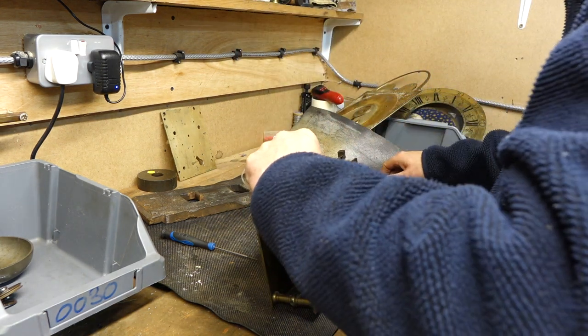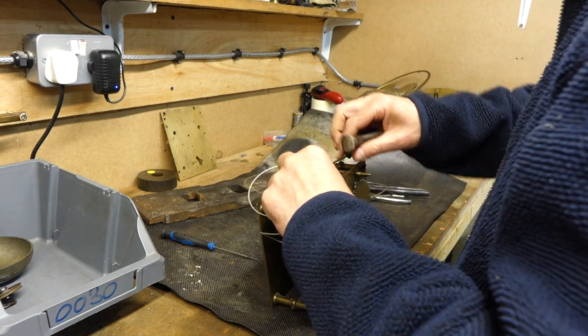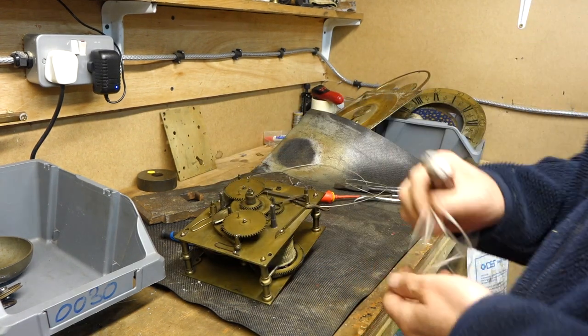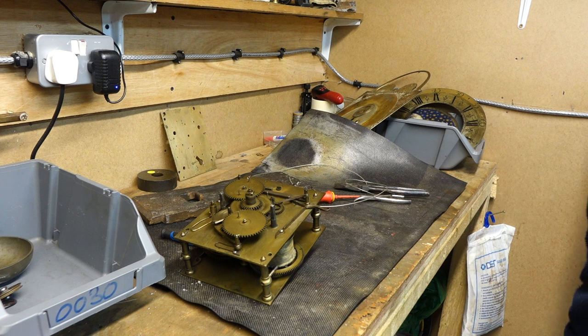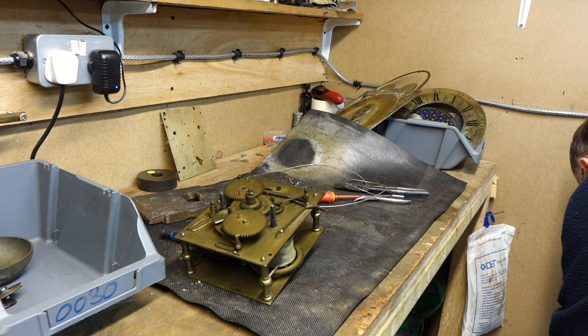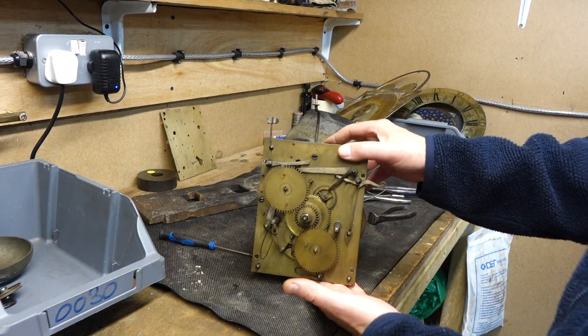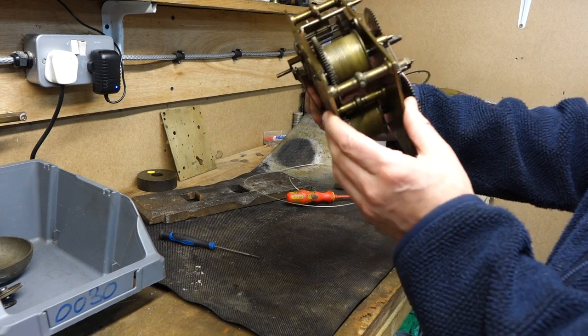Okay, again, if you can, try and get the gut line out. Right, so this is what we're left with. Clock movement, gut line, moved off.